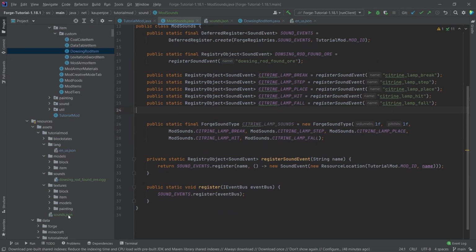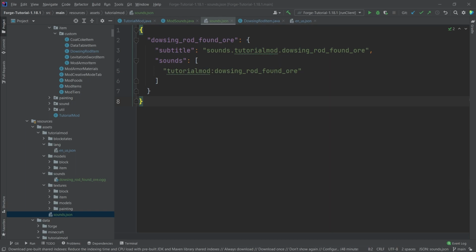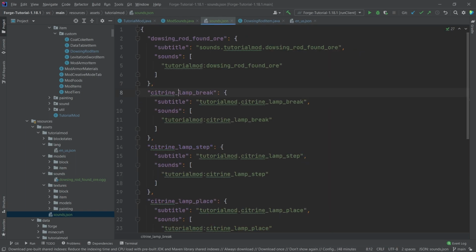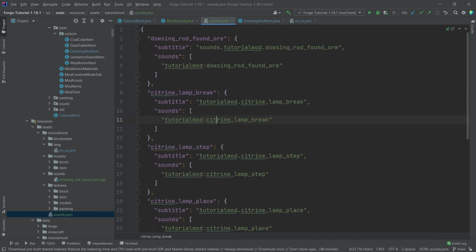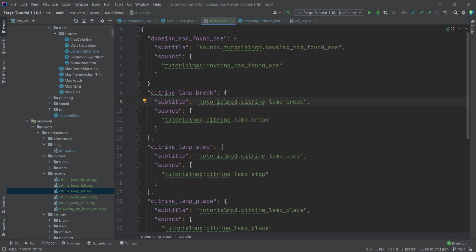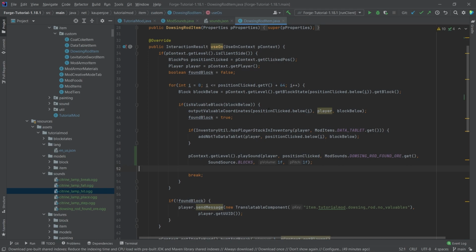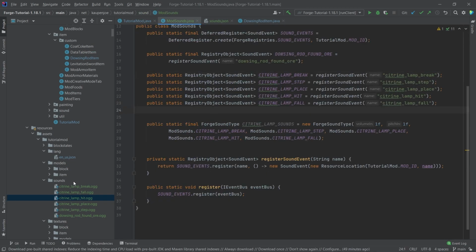And well, let's add a sounds.json as well before we add it to the actual block. Overall it should be fairly self-explanatory. Once again, this name has to match this name right here, right? So these have to match, and then this name just has to match the sound name, which I'm also going to copy over with the OGG files, which are also all, of course, available to you for download in the description below. And then the subtitles, I will, in this case, not add these ones, but it's pretty much just adding them to the JSON file, so should be no problem there at all.